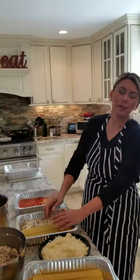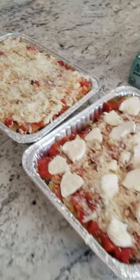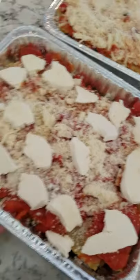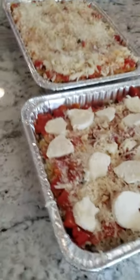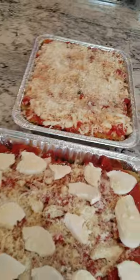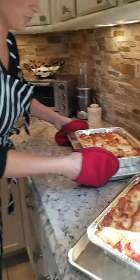I'm going to make probably around three trays of this. This is a full tray of lasagna — I knew I was going to have a little extra but didn't know if I'd be able to make a full another one, and actually it was a little short. So I had some fresh mozzarella in the fridge, cut it up, added it with a little extra Parmesan on top. This one is a little shallow compared to that one — that's a three-layer lasagna and this is a two-layer lasagna. I'm going to pop these in the oven, probably around 30-40 minutes at 350. Going in now. Taking out the lasagnas — see how golden brown and beautiful they are on top.